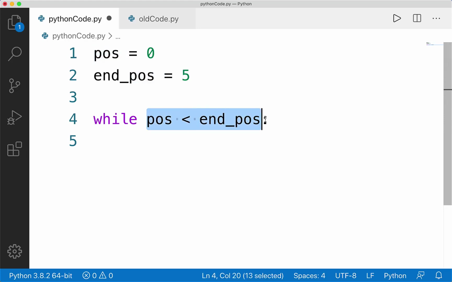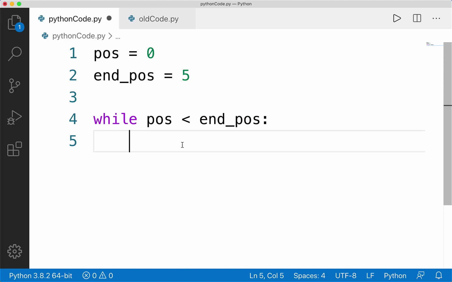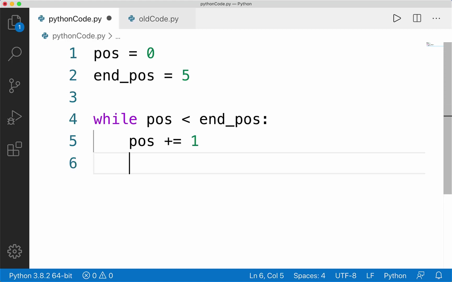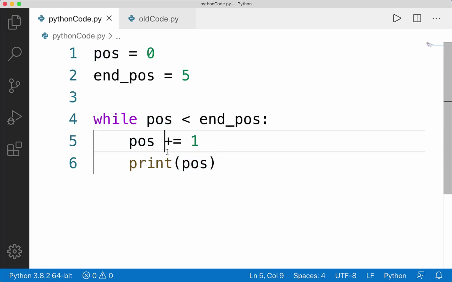As soon as this is no longer true, that means we have reached our end position or perhaps gone past it, in which case our game should be over as we've kind of won. So in our case, we'll just do something really simple. We'll just increase our current position by 1. So we're moving right all the time, and then we'll maybe print out the position. Realistically, you'd handle any other game logic in here, such as the actual player commands, whether you're moving left and right. You'd also do stuff like collision detection, any other kind of game logic that needs to be implemented, but we're not really building a game. This is just a really quick example.